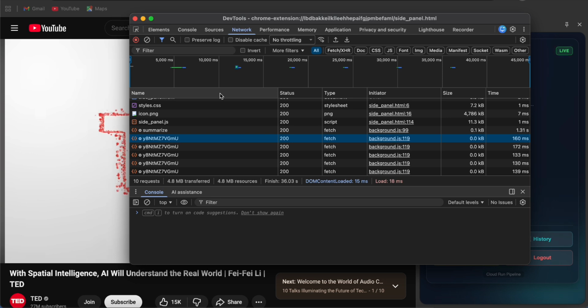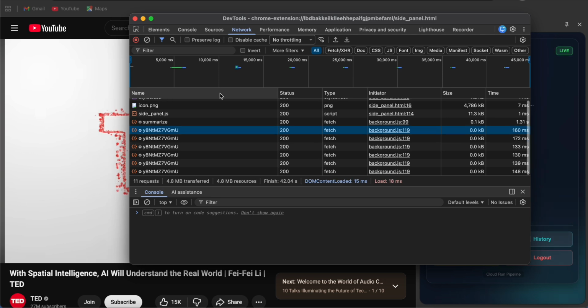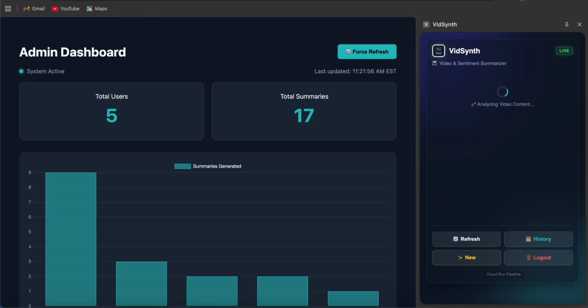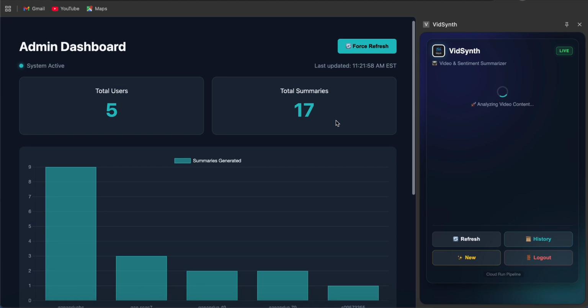So the extension goes into a connecting state while it waits for the cloud to confirm the job has started. You can see the progress here. It refreshes every now and then to make sure it has the right output to be displayed in the front end. So now when I go back to the dashboard, you see the increase in the total summaries.